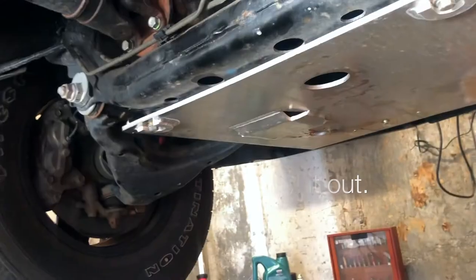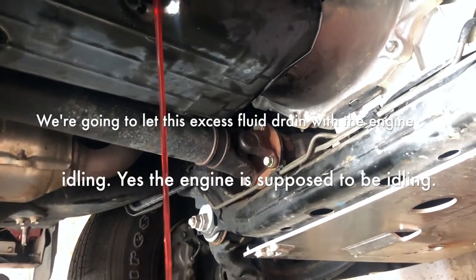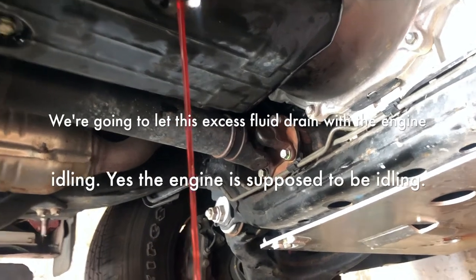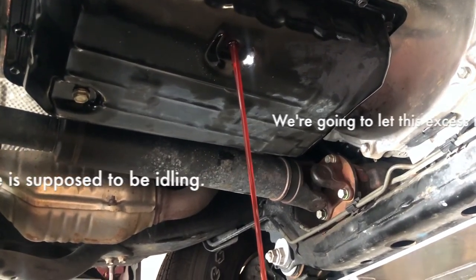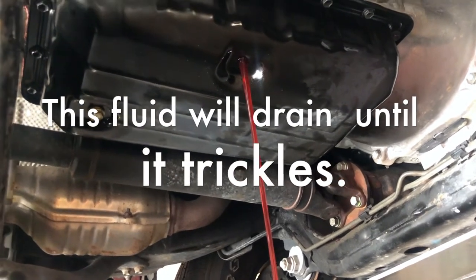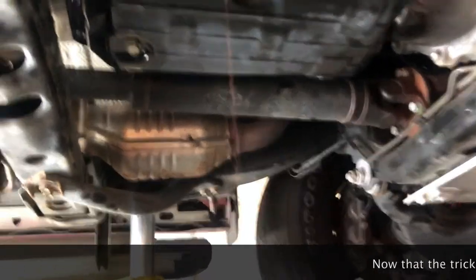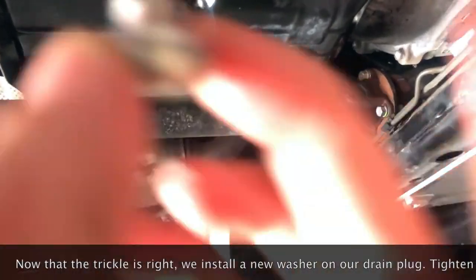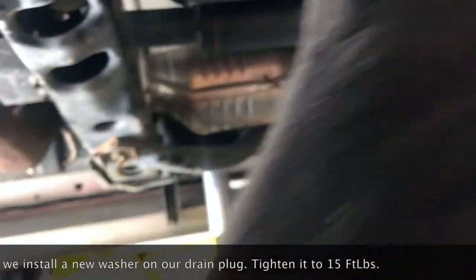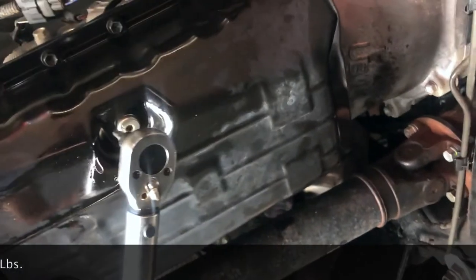And there is the excess fluid running out. We're going to let this excess fluid drain with the engine idling. Yes, the engine is supposed to be idling. This fluid will drain until it trickles. And there is the trickle we are looking for. Now that the trickle is right, we've installed a new washer on our drain plug, and then we tighten it to 15 foot-pounds.